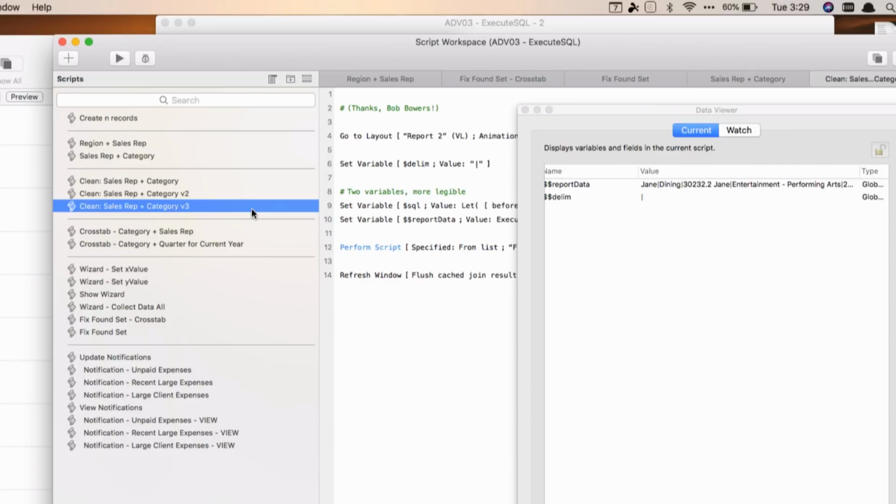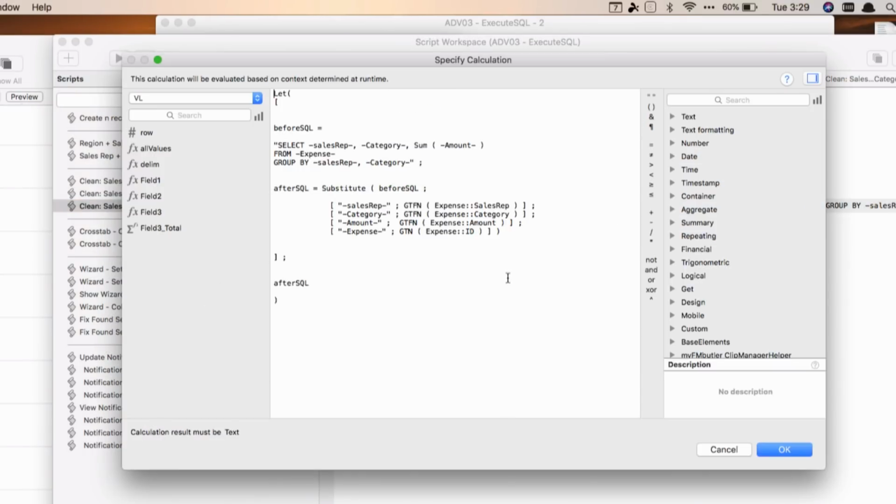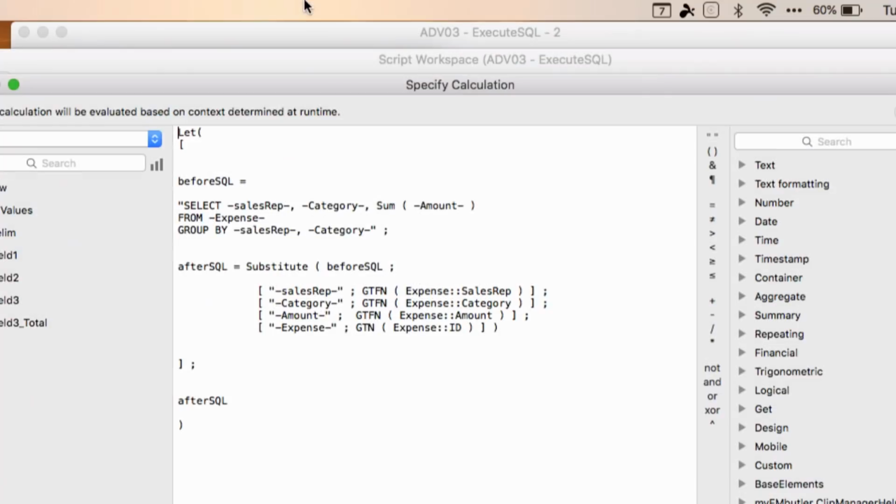Now this last one, Bob Bauer showed me this, and that's how he presented it on training day, and I thought this was really cool too. And we were having a discussion on the illegibility of using these functions sometimes to practice safe SQL. And he showed me this approach, where you have a before and an after. And basically, it's more legible in the top, right? I can read that. I know what I'm doing. But then at the bottom, it actually replaces it the right way.